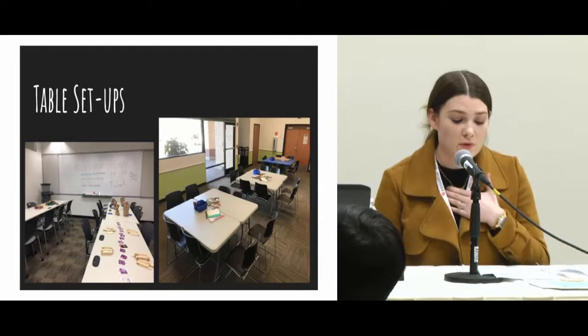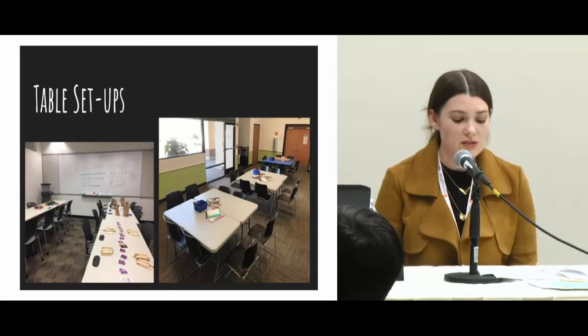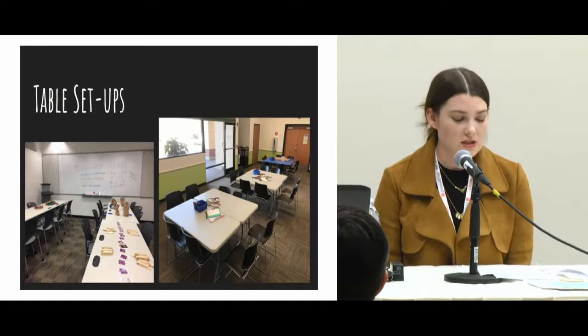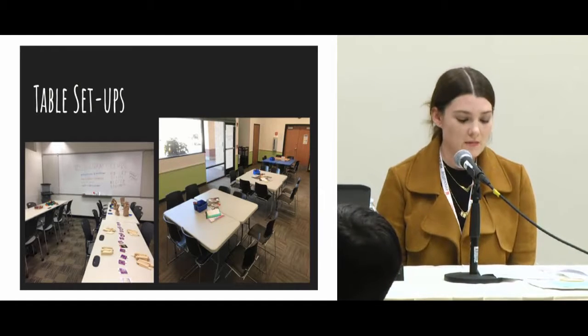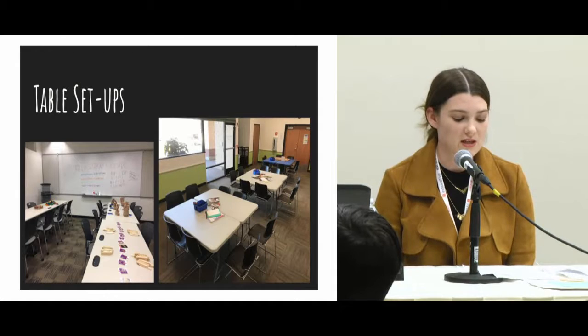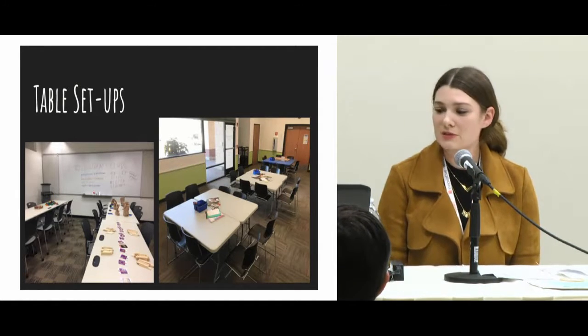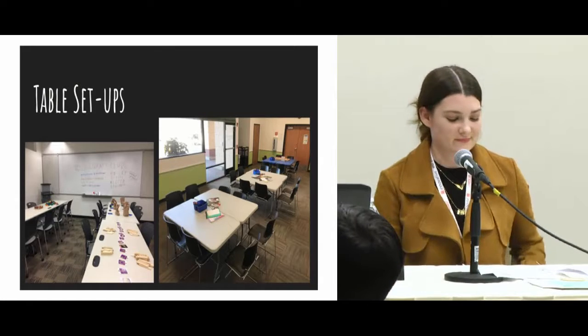Because we can have over 20 people at a program, what we generally do is set up 3 tables for 6 to 8 people and 3 game stations. After 20 minutes, we have the group switch to the next station, and that way everyone gets to play each game, and it's a shorter time for everyone to stay engaged and focused on one thing. We do the same with our craft sessions as well.